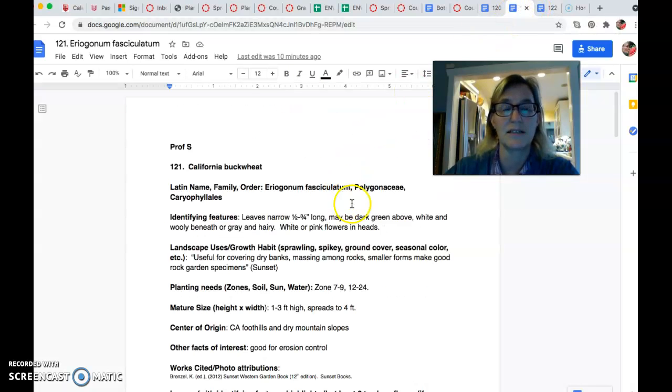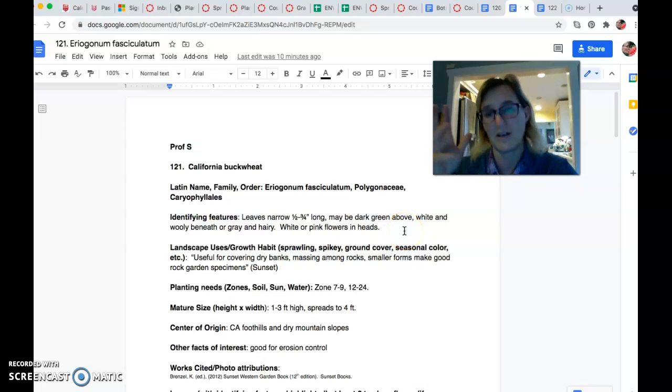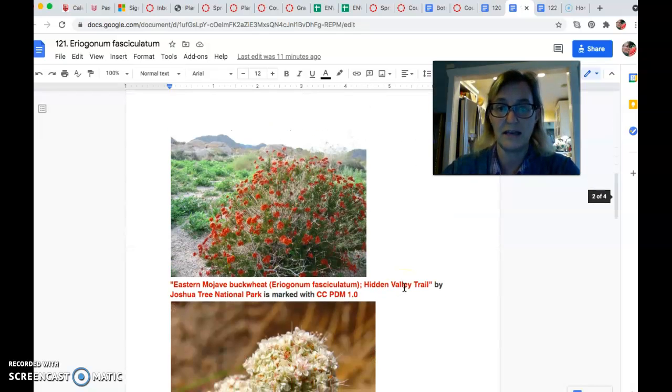The next one is Eriogonum. It's kind of hard for my brain to go from Erigeron to Eriogonum. I want to fuse the two somehow, but California buckwheat is a very different plant than Mexican daisy. It's a lovely thing. Let's take a look at it. And it looks really pretty a lot of the time. Here, in the fall, it starts looking like this. To me, this is the Christmassy colors of Southern California. That rich kind of rust red, and then a more sagey green.